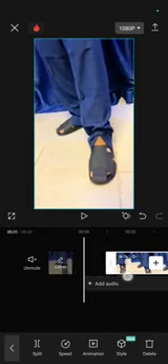To trim that part, we click on the particular video. You will see a little white icon surrounding it, the video down here in a form of a border. Then you click on it, click and hold. Then you drag and reduce it. Reduce it to the point where you want it to be. Okay, let's just say we want it to capture from here. It's a little bit faster. So we'll leave it from there. You can see that we were able to trim it. So when we play it, it was now faster than the initial one.